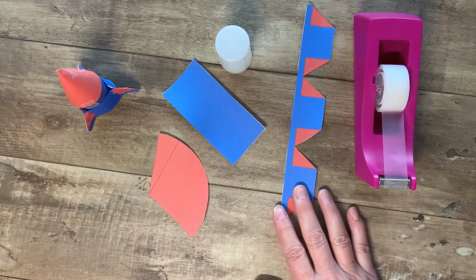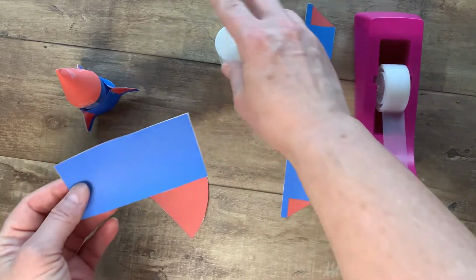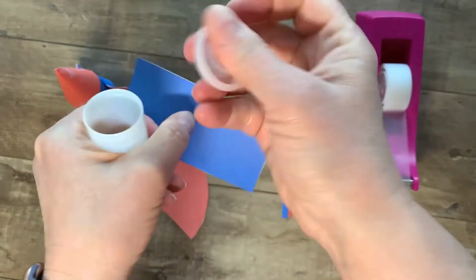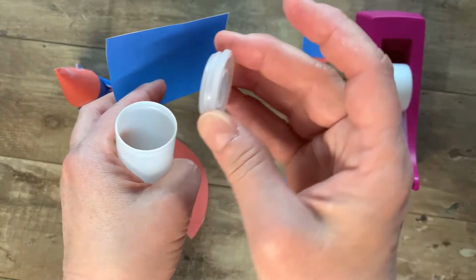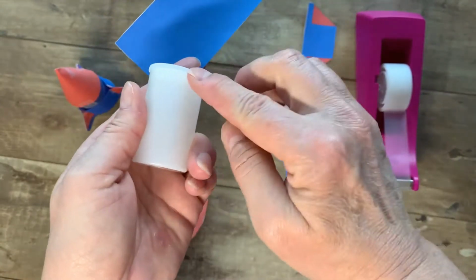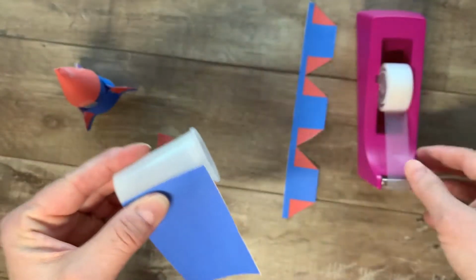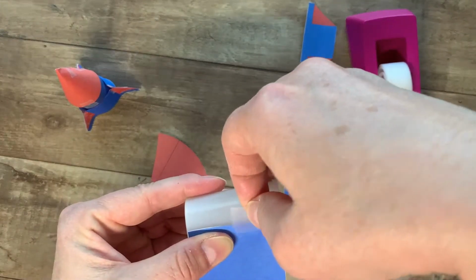So the first thing that we're going to do is take our body and wrap it around our film canister here. And I think I mentioned in the blog post, you want to make sure that the kind of film canister that you're using is this kind, where this piece goes down inside and there's not anything that laps over the edge. Okay, so we're just going to tape this on here. I've got a little tape here.